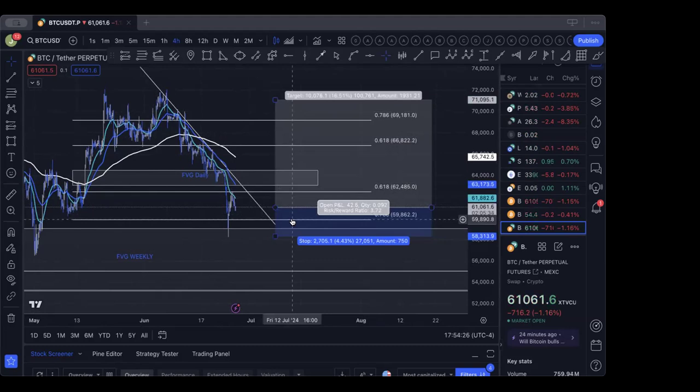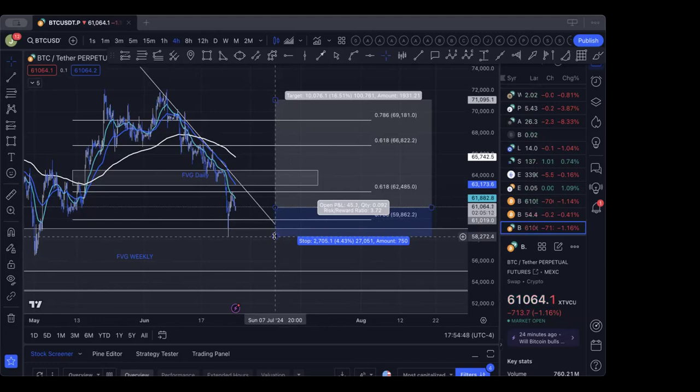Do you have a rule? Apparently 2 to 4% is usually a good rule of thumb. Okay, at least you have a rule. Some people just do it on emotion, so that's good. I think four is too high personally. That's just because with anything lower, I keep getting stopped out all the time. What are you trading?